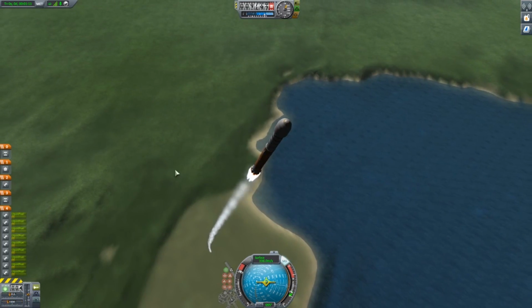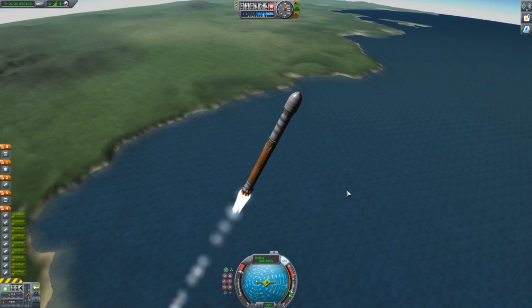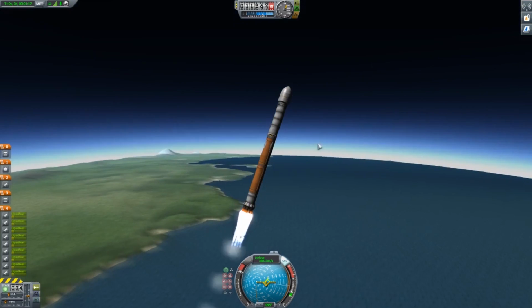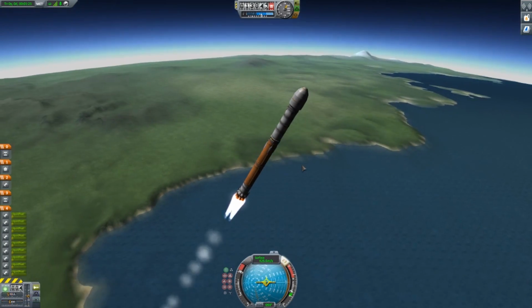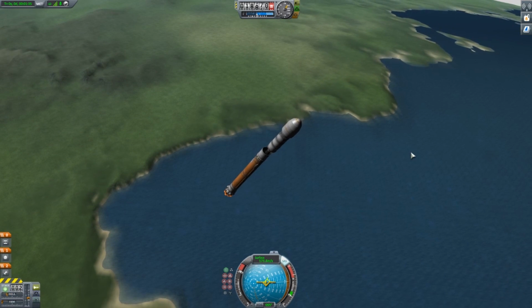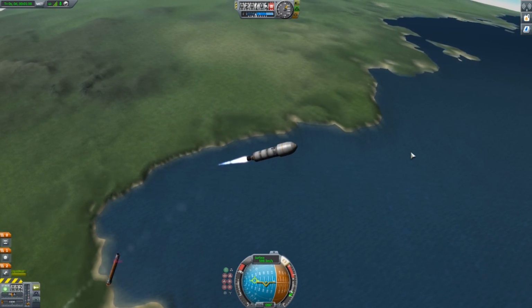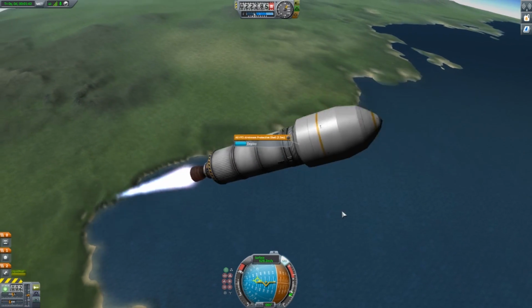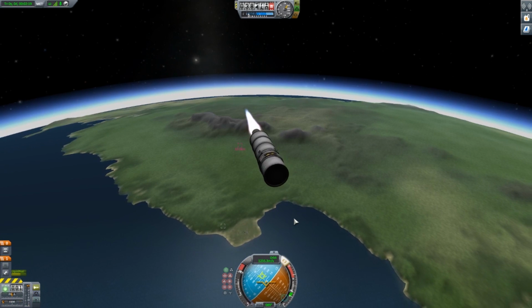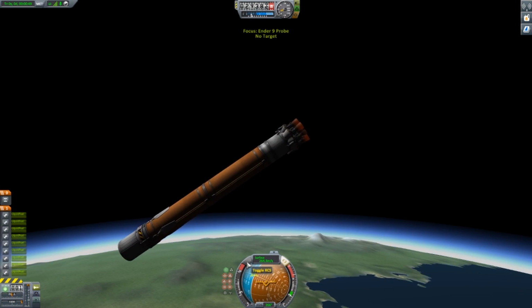Depending on the rocket that you're trying to land, the core stage that you're trying to land, you may have to adjust. You may notice, if you did watch my previous video about how to actually build this rocket, I added an extra fuel tank at the bottom, and that's just something you learn as you test out your landing process. And that's something I really encourage you to do. If you're building a rocket to land it, make sure that you test it over and over again, because you want to have some consistency.